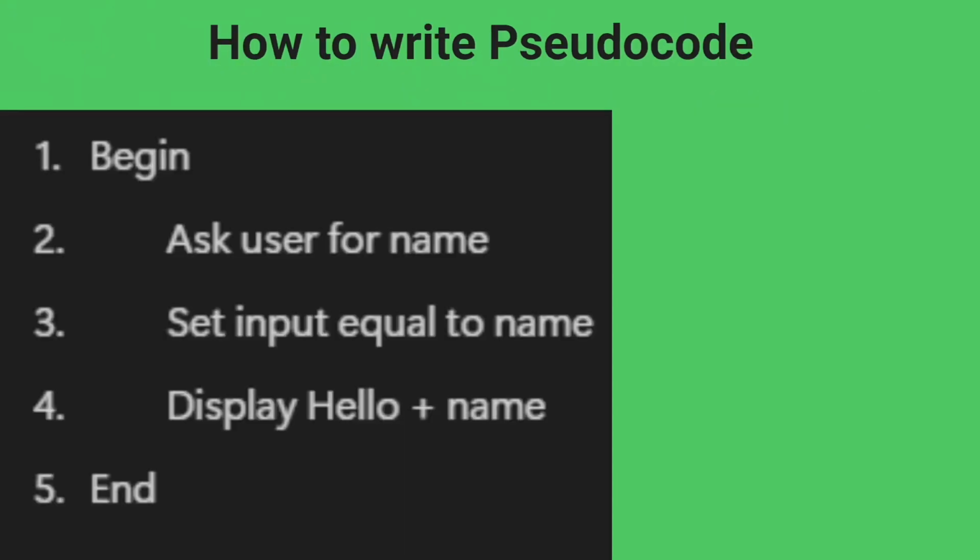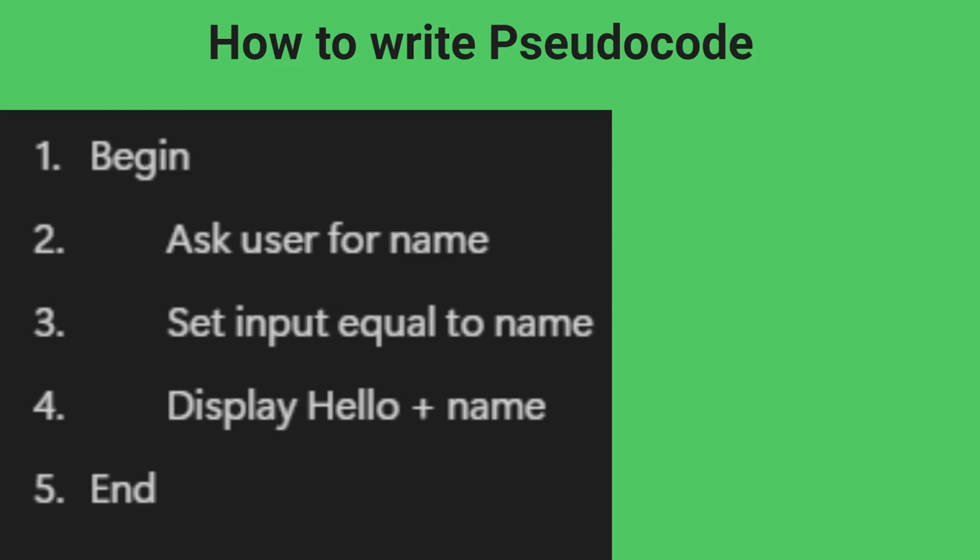Now, I brought back the example from earlier to explain how to actually go about writing pseudocode. First, you want to figure out what the problem is that you're solving. In this case, it is saying hello to somebody. Second, you want to break the problem down into steps. For example, our first step in the problem is that we need to get the user's name. Then our next step is storing that name somewhere. In this case, I chose to store it in name. Finally, we are displaying hello plus their name. Those are the main steps of our problem. The last step is checking your code for any mistakes, which in this case, there really isn't much that could go wrong, but it's a good idea to always check.